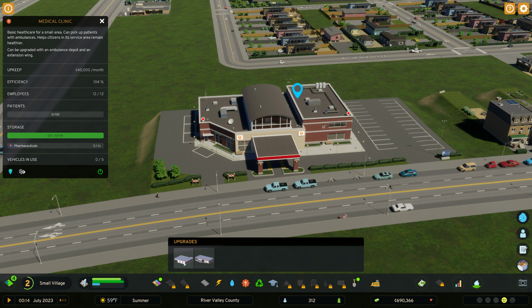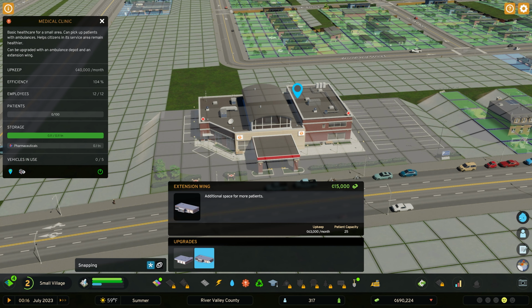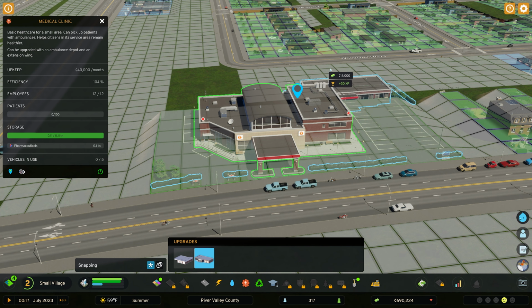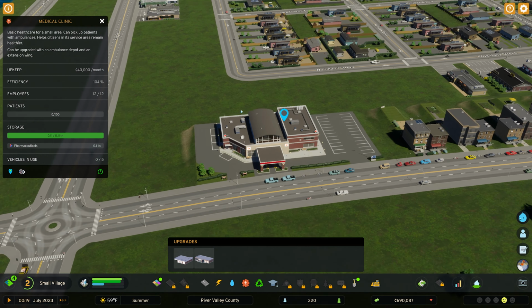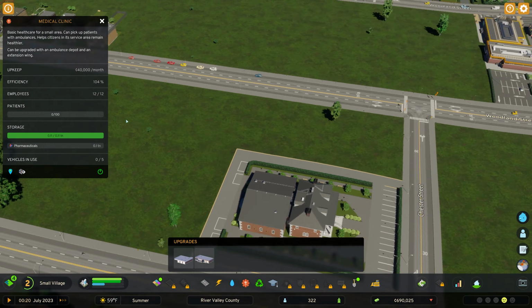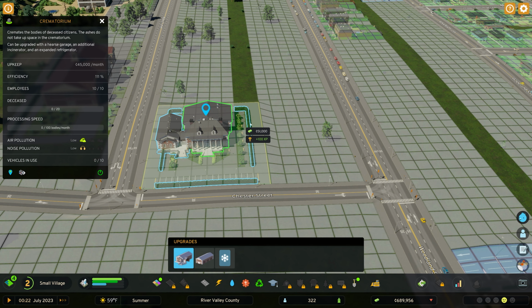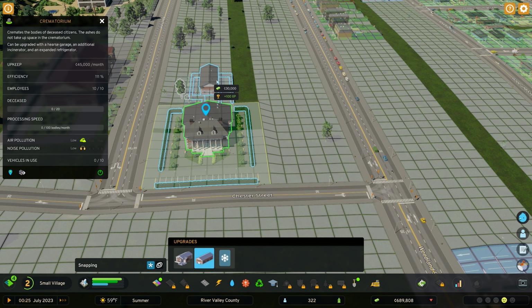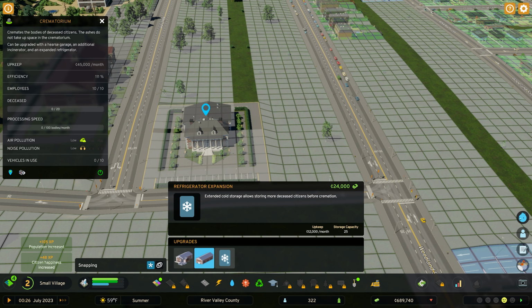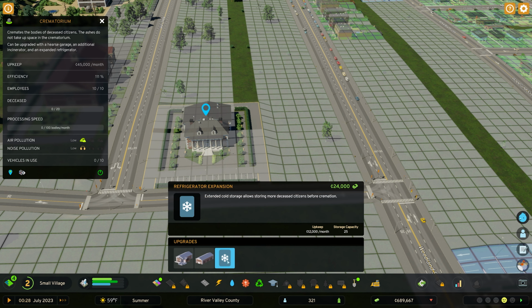We also have upgrades on our medical clinic we put down. We can add an additional 5 ambulances, or we can add an extension wing and that attaches to the back, or in theory side, to provide additional patients. Crematorium. Well, we can add an additional incinerator for additional capacity. We can add a garage for additional hearses, to go around and pick up deceased. And we can add refrigeration, which will allow us to store more deceased before they are processed.